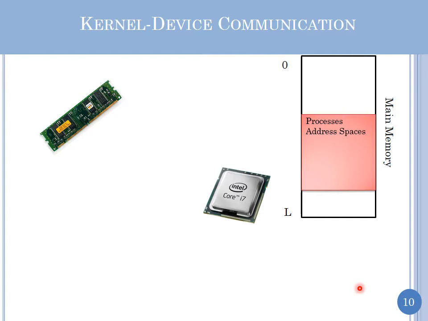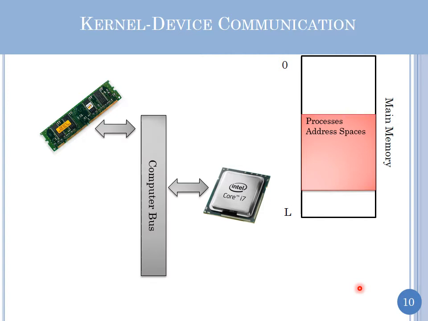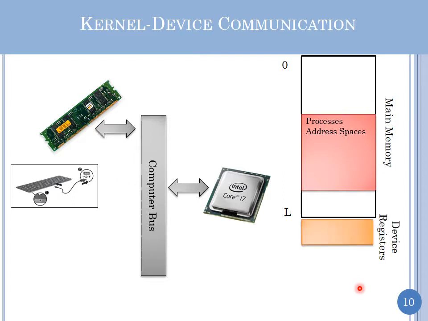Okay, and how do the CPU and memory talk to each other? Again, this is something that you've studied, I'm sure, in depth in 411. They talk through a computer bus, a shared medium. And let's now introduce devices. This is an input device, a keyboard, and the keyboard also talks to the CPU. Devices have data associated with them, and the data associated with the devices are stored in memory in the devices, and the memory words in that memory are called device registers. So each device has a sequence of device registers, which is its device memory.